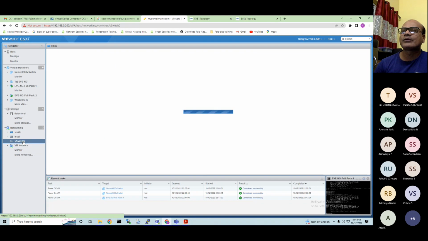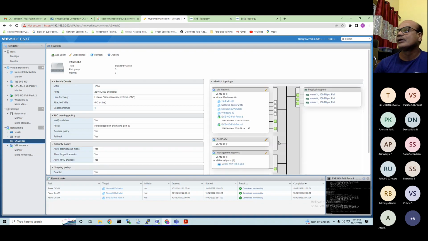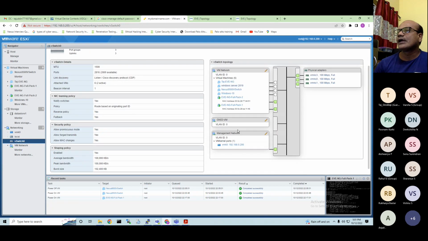Suppose I go to virtual 0. Okay. So now we can see, guys, this is the list of VMs I'm running. And this is the hardware. Okay. And GNS3, which I have installed, is not yet configured. I need to configure this. And this is my management IP where I'm accessing this server.